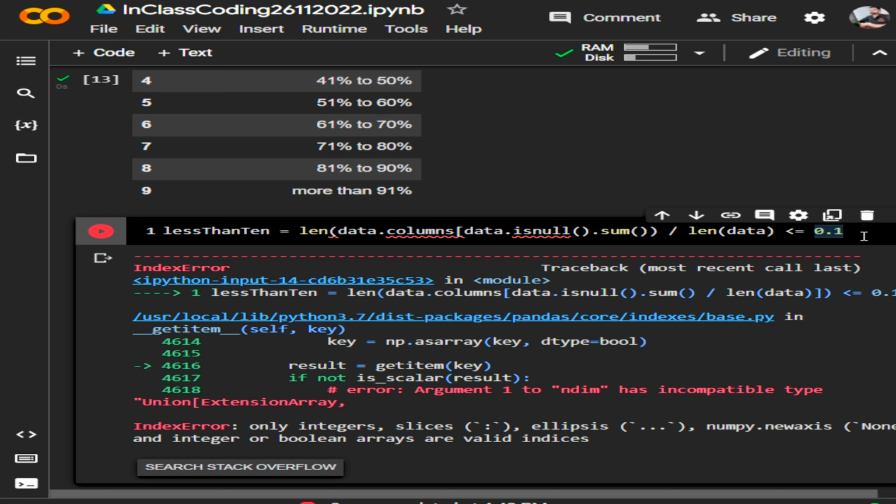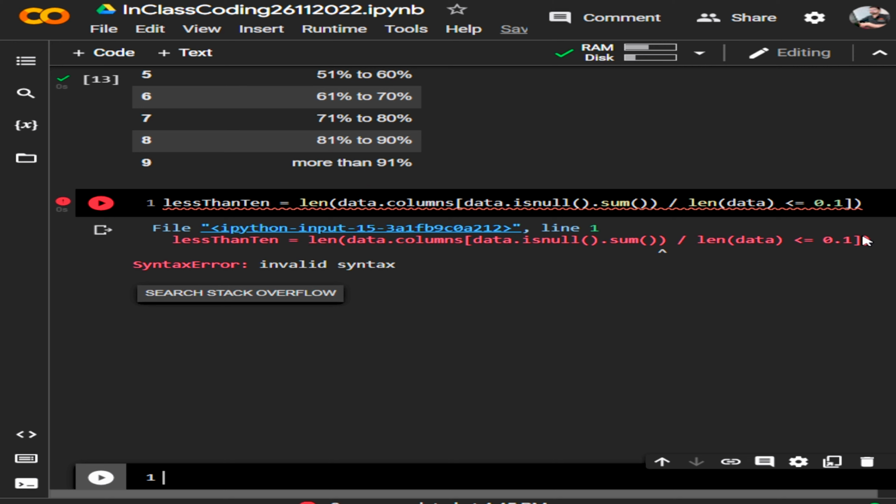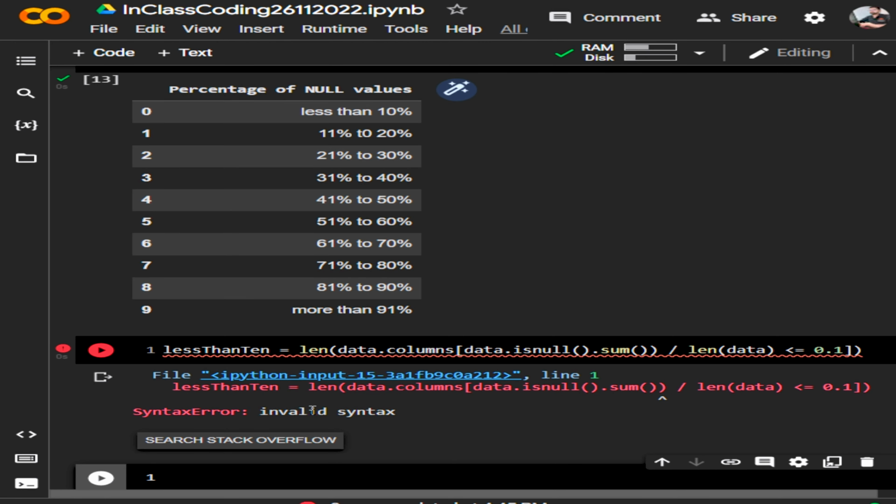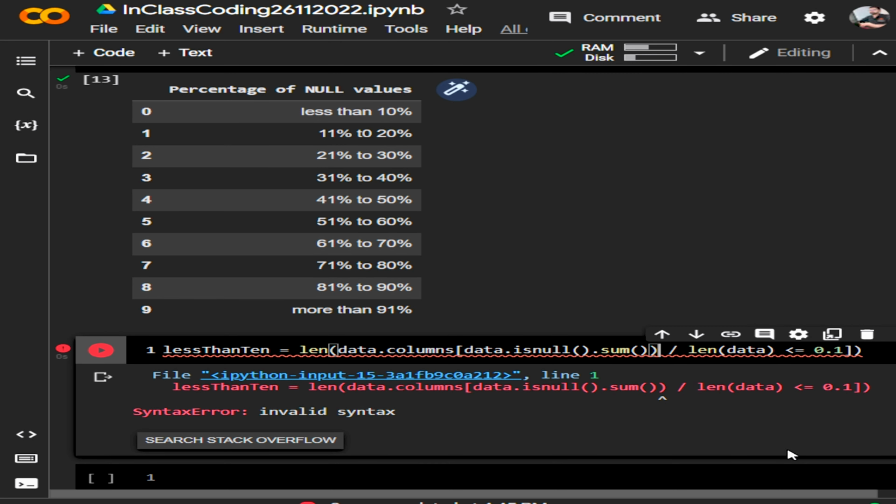The slice should be happening after this, correct? So close this and I close this. Now let's check. Invalid syntax. What happened? Should not close this, right? Okay.